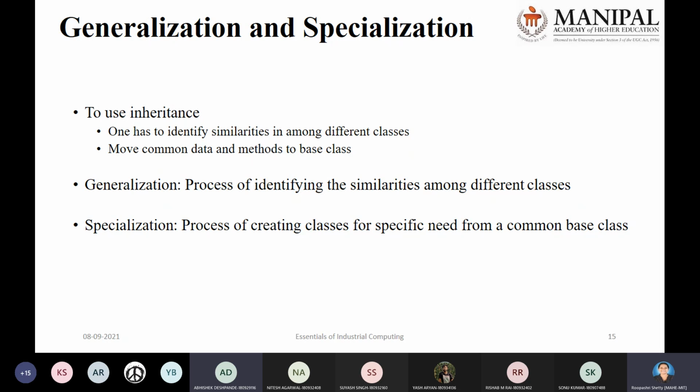So, generalization and specialization. When you implement this concept of inheritance in any object-oriented solution, when you design the concept of inheritance, you have to first identify the similarities among the multiple classes, right? Only then you can come up with a base class. When there are 3 or 4 classes in your program and you have to decide the inheritance, you need to identify, because the base class is something which has the common functionalities, right?